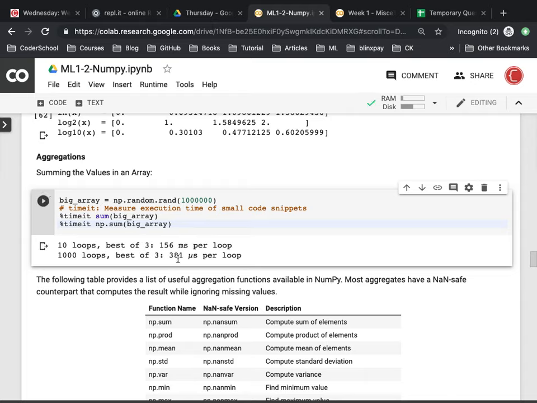You can see here with NumPy, we do 1,000 loops, and this is the average time for each loop. A loop is one time running the code. So this is in nanoseconds and this is in milliseconds. It's about 100 times faster than the built-in Python function.